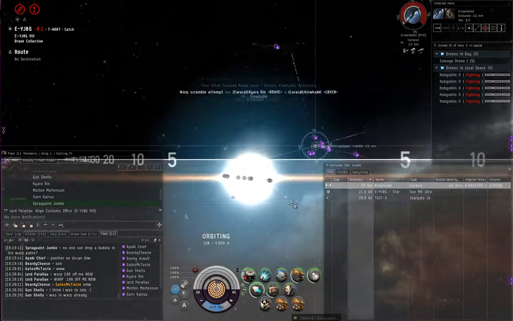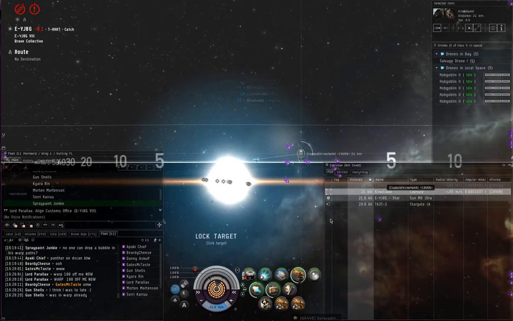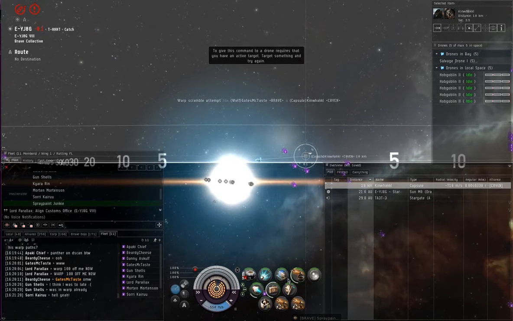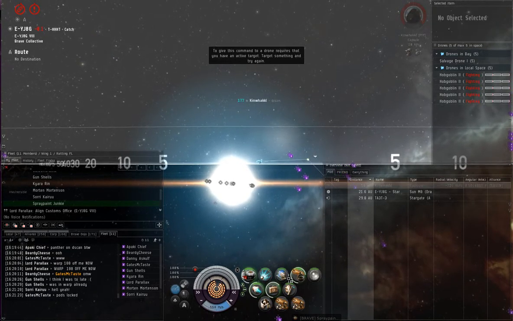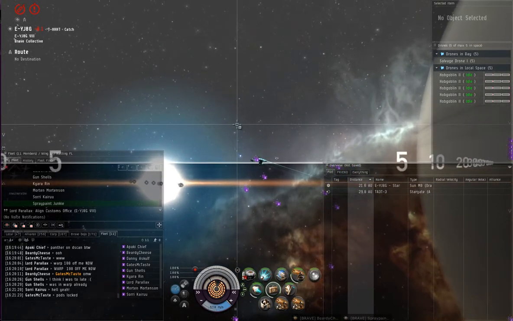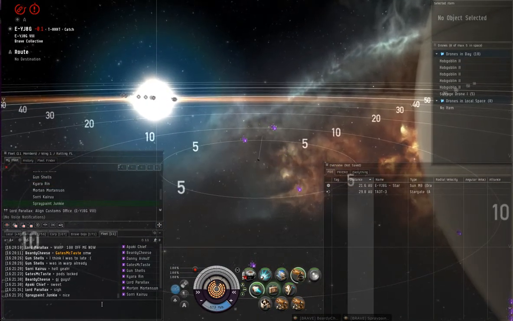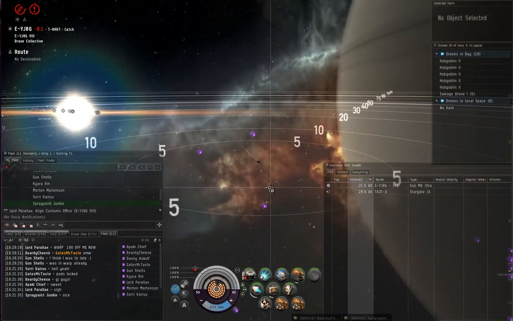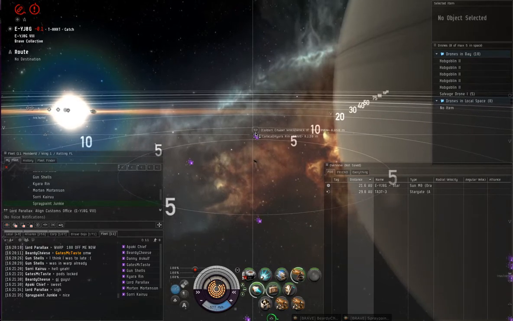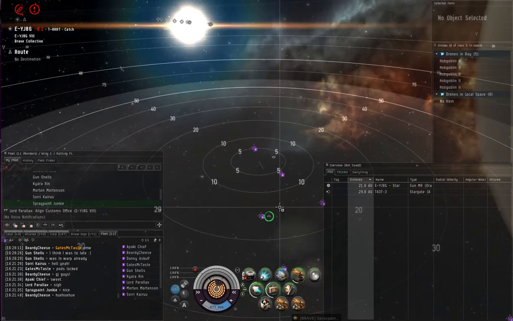Let's see if we can tag him a little bit. And there we go. I think I did a little bit of damage to him. To give this command to a drone requires that you have an active target. And I think he's gone. Potted too. Okay. Nice. It took ages though to kill one Caracal. That's not good. Not good at all. There's a cruiser wreck. Oh, that's right, it's his. I'm not gonna let this go to waste though.